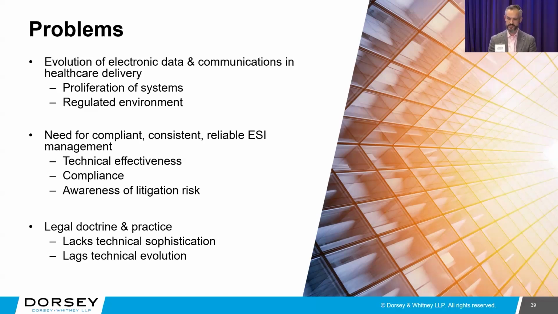Obviously, healthcare systems need, setting aside litigation, you just need to be compliant with the regulations and so forth. You need to be consistent. You need to have reliable functional systems. That means they work, they are technically effective, they are compliant. But you also need, at least from my perspective, to be thinking about litigation risk prospectively when you think about how to set up and manage these systems.